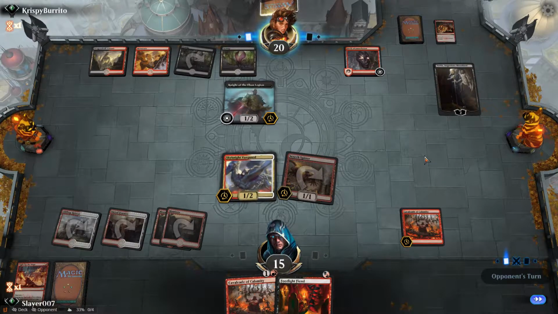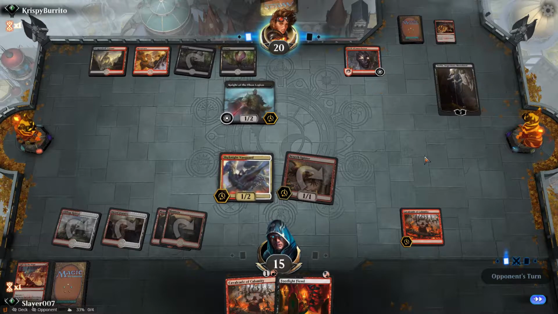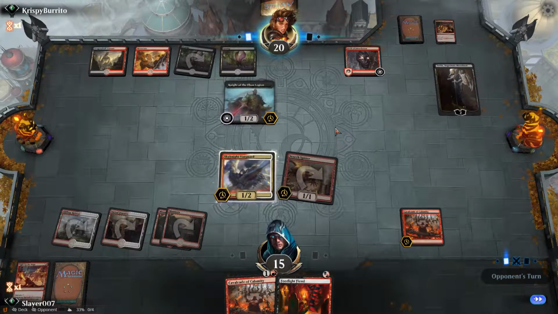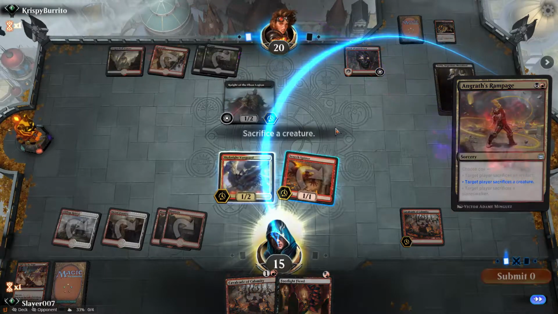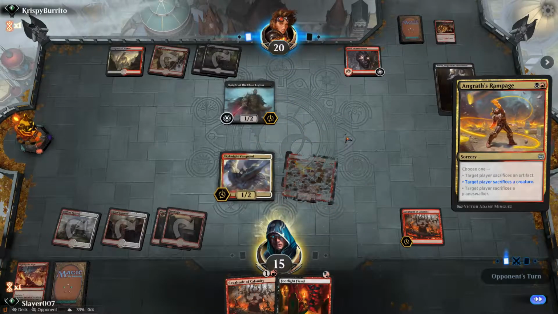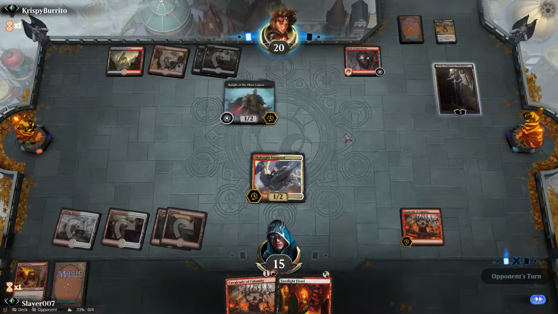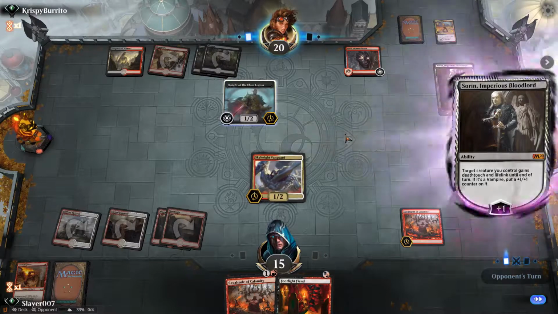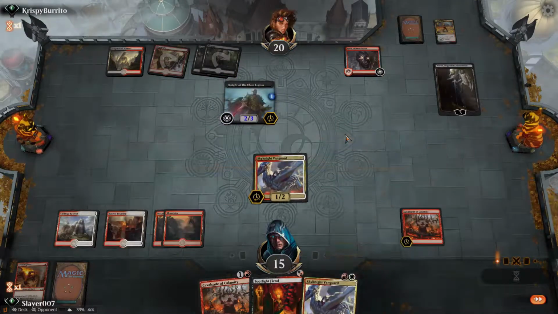Yeah, this is the point where having a flyer is pretty good. Like Knight of the Ebon Legion here, it's not going to be able to block it. Yeah, we will sacrifice the Scorch Spitter for sure. Our fiends thirst for life.